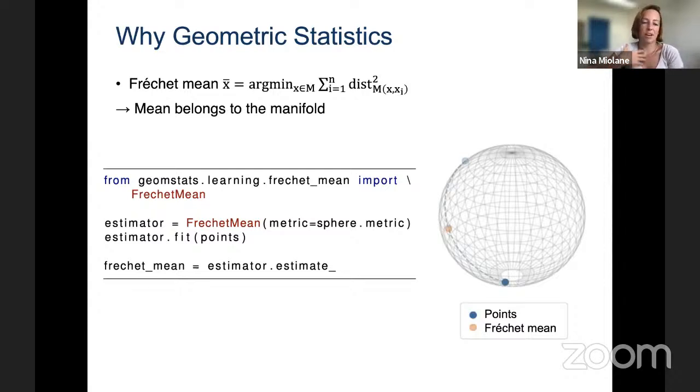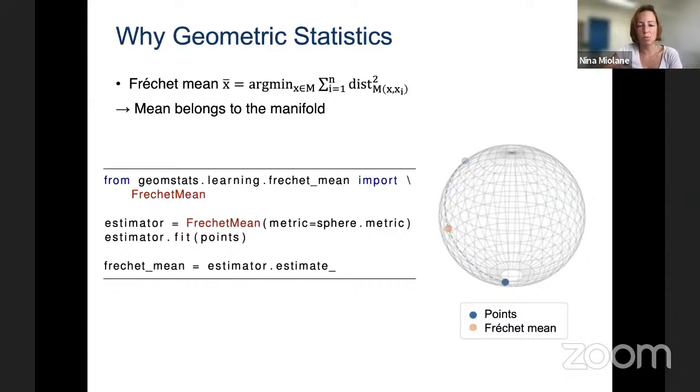And so here we define the Fréchet mean that has been defined in the 1940s by saying that the Fréchet mean of points on the manifold is going to be the point that minimizes the sum of the squared distances to the data. So we need a notion of distance on a manifold, which comes from a notion of metric. And when we have this, we can say that the mean is going to be the point on the manifold, so it's constrained to be on the manifold, that minimizes the sum of the square distances to the data.